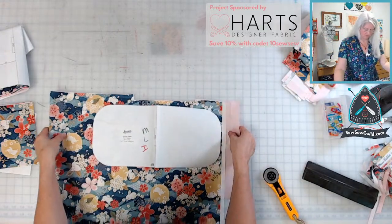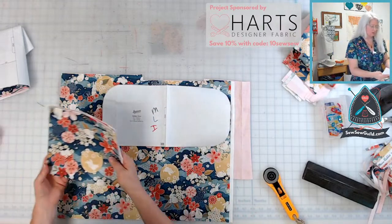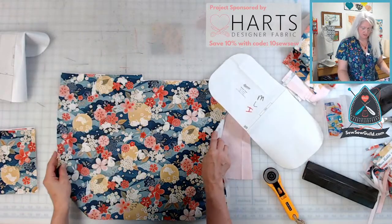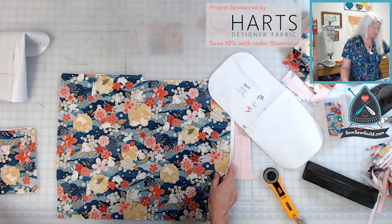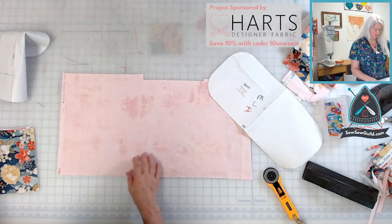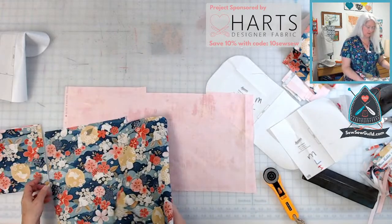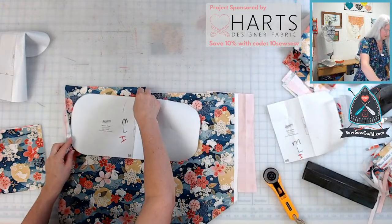Okay, we need 1 of those. And that fits. So the only thing I didn't take into account was this, and we knew we were going to have to cut for this one. All right, not bad. I'm wondering if I could get better yield here by using, I feel like I would get a better yield using this piece. No, I won't. Oh well. It's just awkward no matter what. All right, so we're gonna get our 2 bottom pieces here.